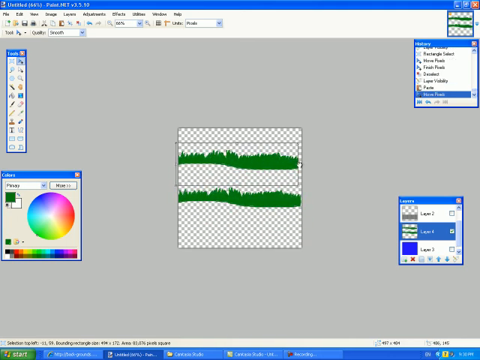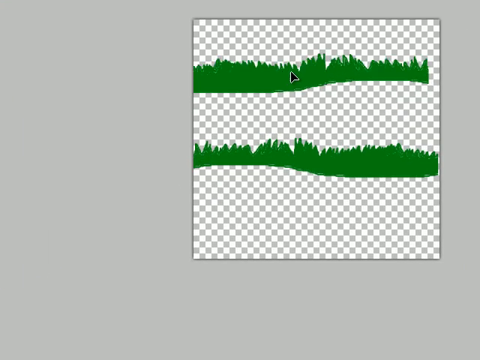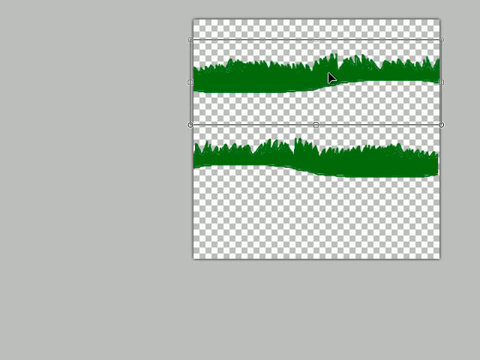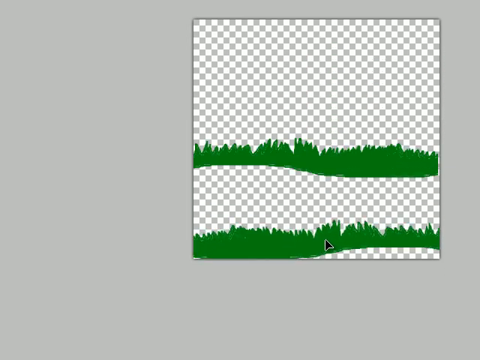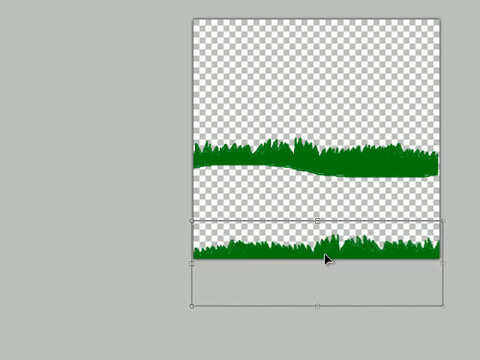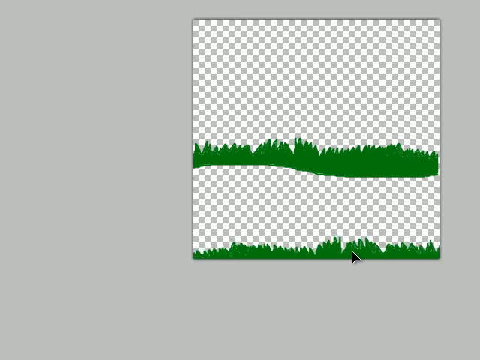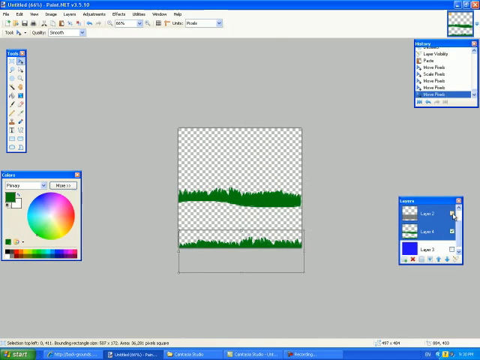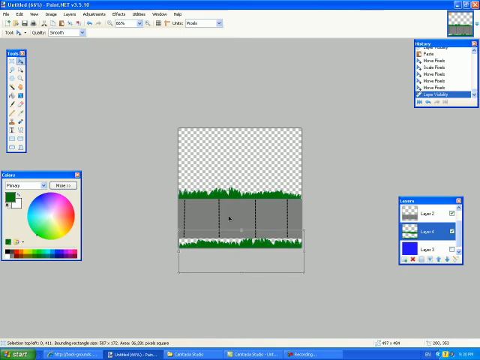Okay, now what I'm going to do is I'm going to reverse it. There, now it's its mirror image. And if I bring it down, say back down to here, now I'll have grass on this side. If I turn it back on, you see how it cuts it off?